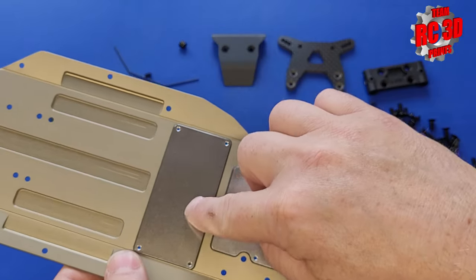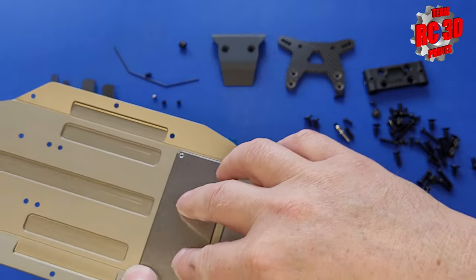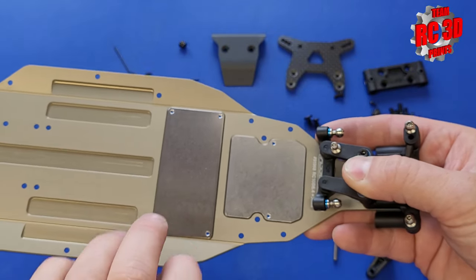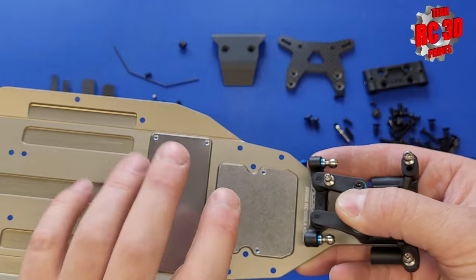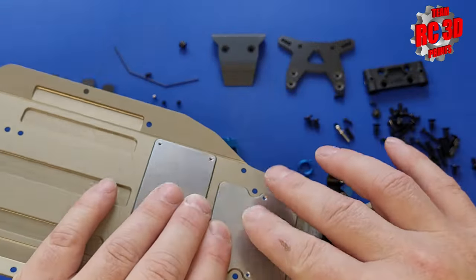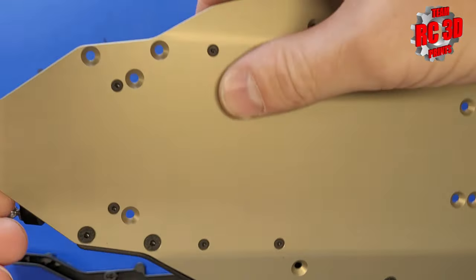Now, I do know people sometimes don't always screw these in. They just stick them in to give the chassis a little bit more flex. If you are going to screw them in, you do need to thread lock them, because otherwise they may come loose. Metal into metal, always thread lock. So we just put them in. I'm actually not going to thread lock them because I'm not sure if I'm going to leave them in or not as yet. So we put those plates in, all screwed up.